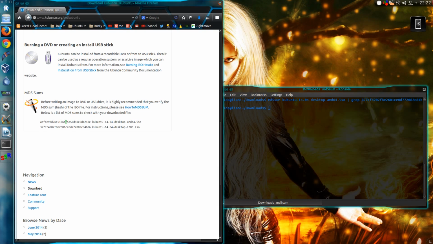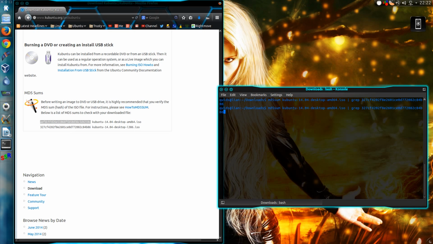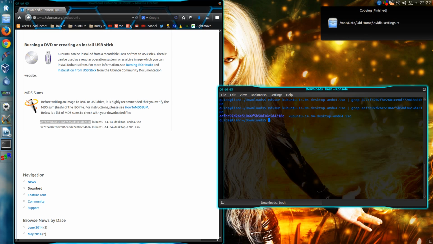Now what will happen is it comes back with absolutely nothing. So put the correct one in there. There you are, it's emboldened and telling me that it's correct. So I don't even have to bother reading the hash sums.